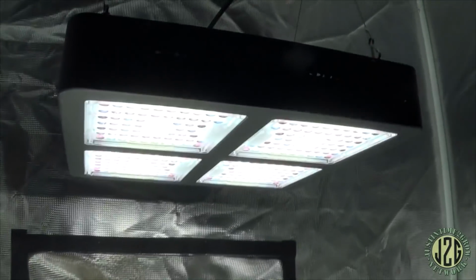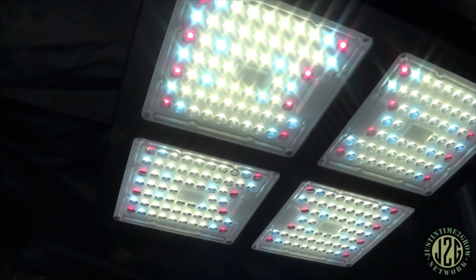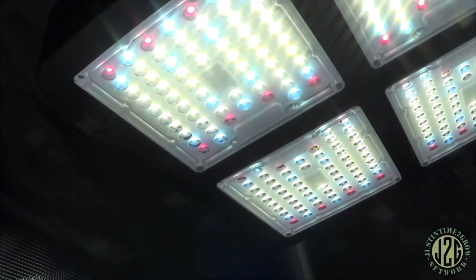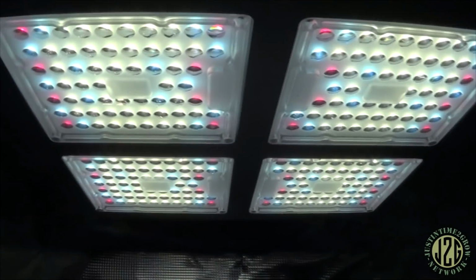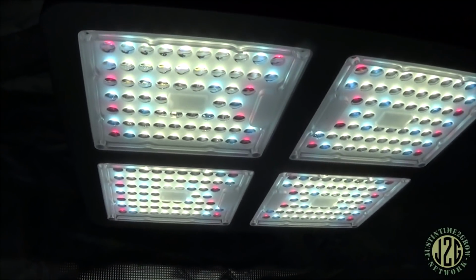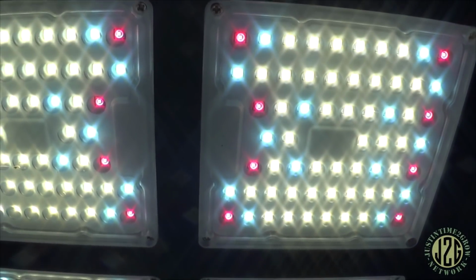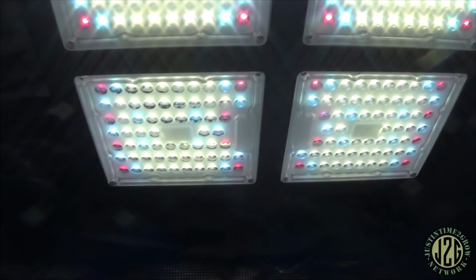Now this one is in the $135, $136 range, somewhere in there. So it's not super cheap. So it better push some pretty serious PAR ratings. That gives you a pretty good look there. It says it has 3000K, 5000K, and then 660. What are the actual numbers here? Let me grab it real quick. 56 pieces of 5000K, and then 168 pieces of 3000K, and then 32 pieces of 660. So that's what this is all made up of here. And it says 230 watt draw.